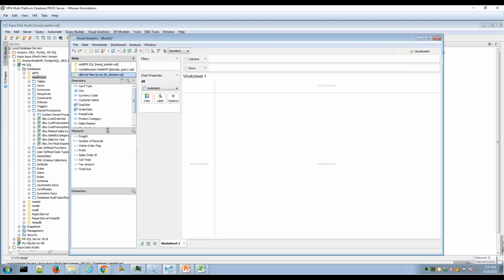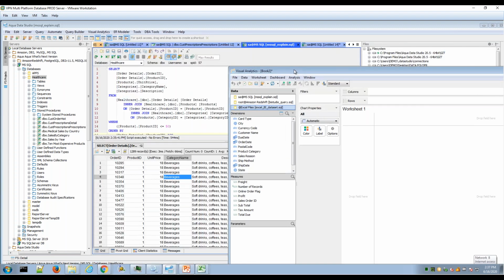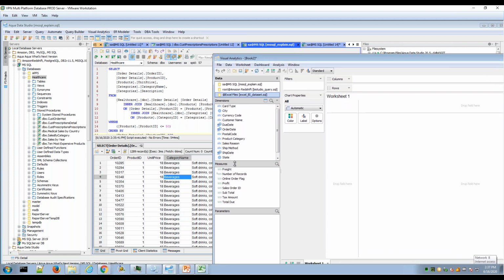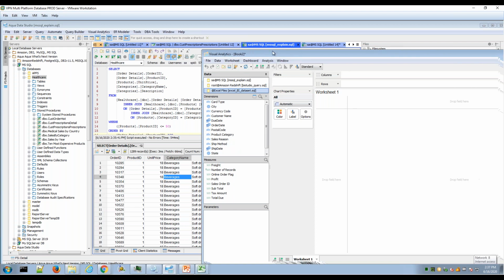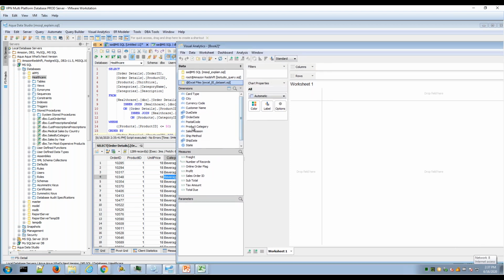And then notice the intelligence here where here's a result set of just columns and rows. But when you bring your data into the visual analytics, as you might expect in a BI type tool, your data is separated into your dimensions and measures, where your measures are your numerical values, your dimensions are your non-numerical values. You can change these if that's the way your company views these values. So here, right click, I could say change to measure, convert to measure. I could right click here and say convert to dimension, right?